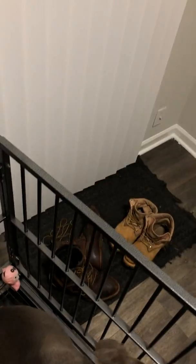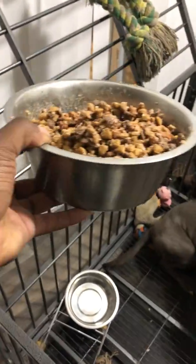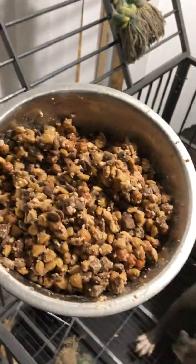So right now, I got this timer on. I've just been talking and blah-blah for 6 minutes. But we're going to time how much... This is a big bowl, though. You know what I mean? This is a hefty-sized bowl. We're just going to see how much she eats within these 6 minutes. Like I said, I expect this whole bowl to be gone.